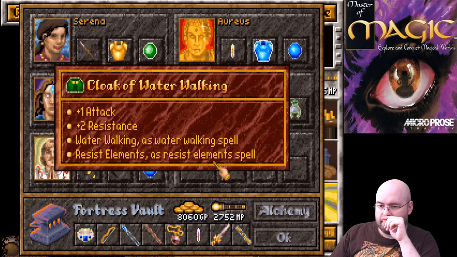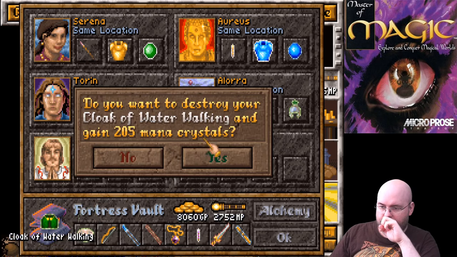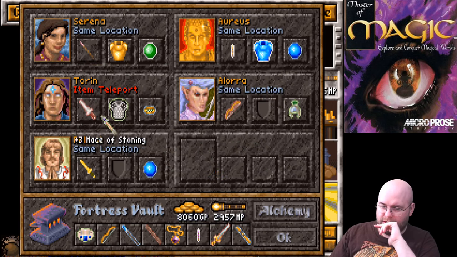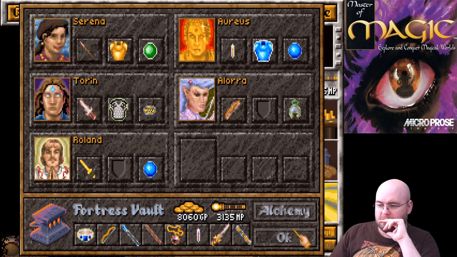Yeah, get rid of my crystal ball. Attack, resistance, water walking, and resist elements. I guess that's... Mace of Stoning. 3 attack, 5 spell skill, and stoning. Nope. That was a bust.